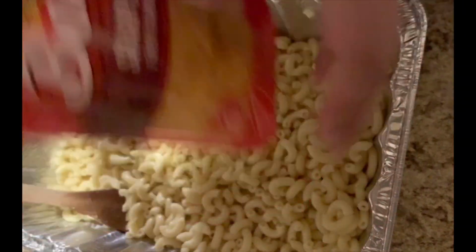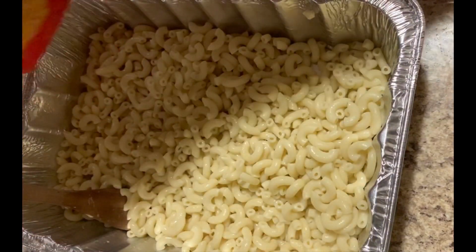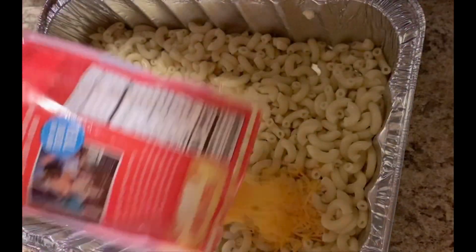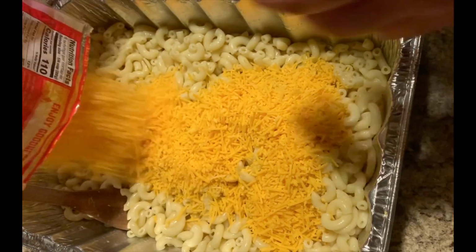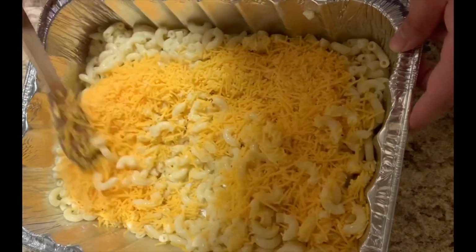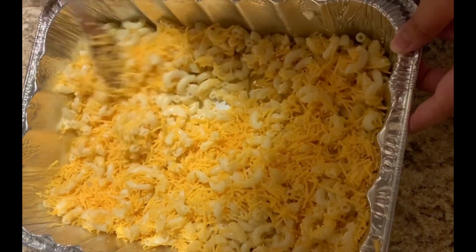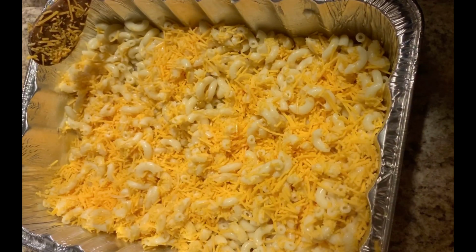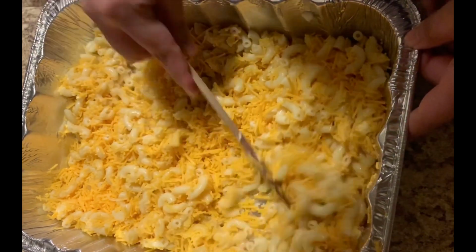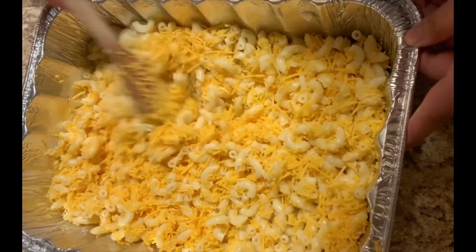My first bag of cheese, which is sharp cheddar. I get a total of 3 bags of cheese normally, like a sharp cheddar. Then I always get Velveeta shredded because the way it melts, it kind of helps everything get really creamy and stick together. And then just another bag of cheese. I think I have like a Colby Jack cheese for my last one. So I take my first bag and I pour it in there and I mix it all around so it's evenly distributed within the noodles in the pan.